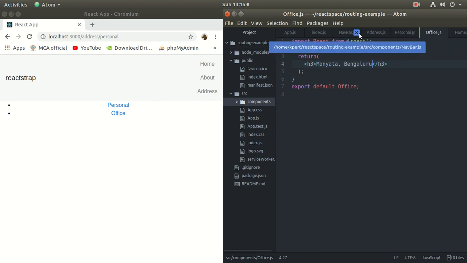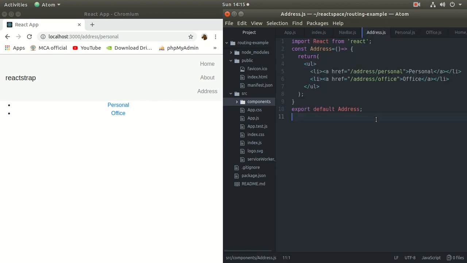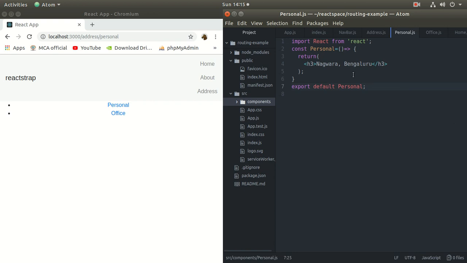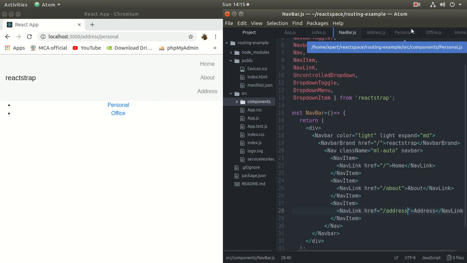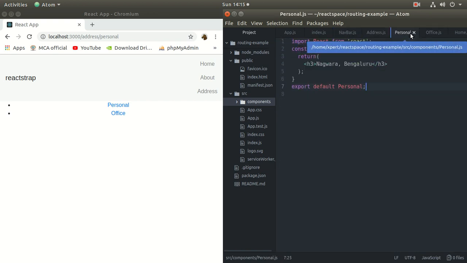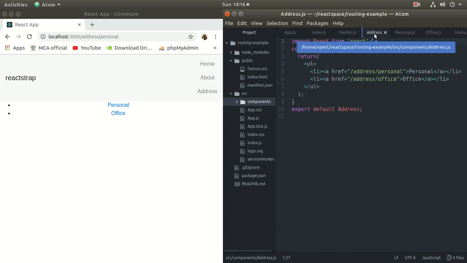Now we'll call these two components. We don't need to call personal and office inside our address.js.